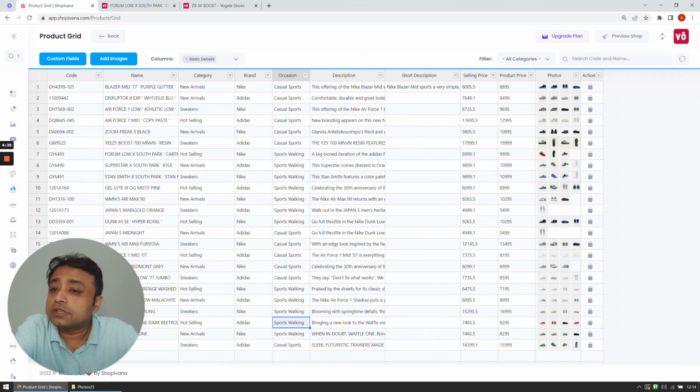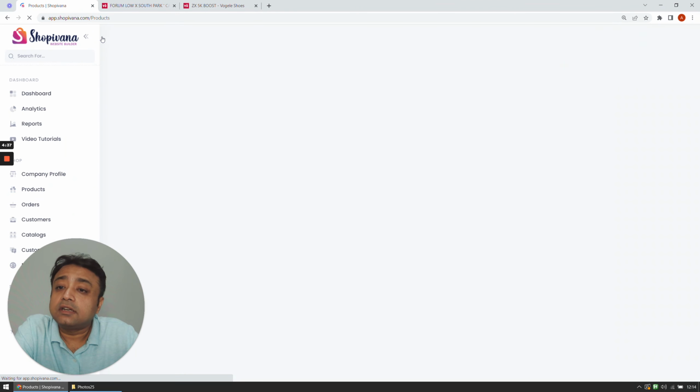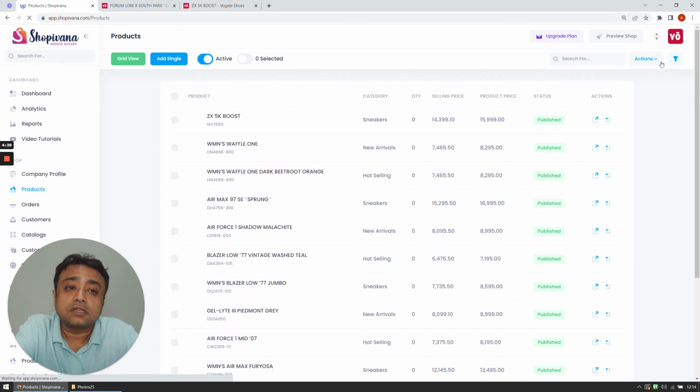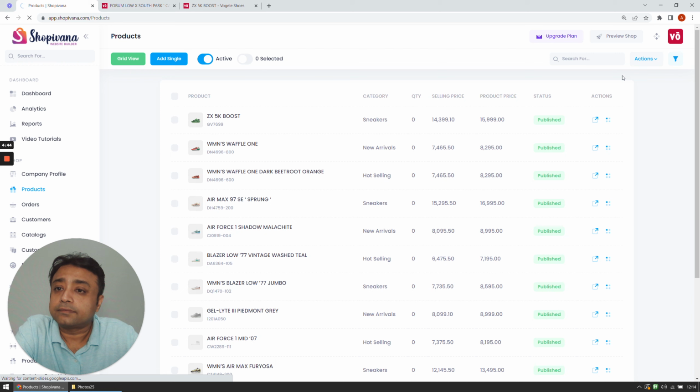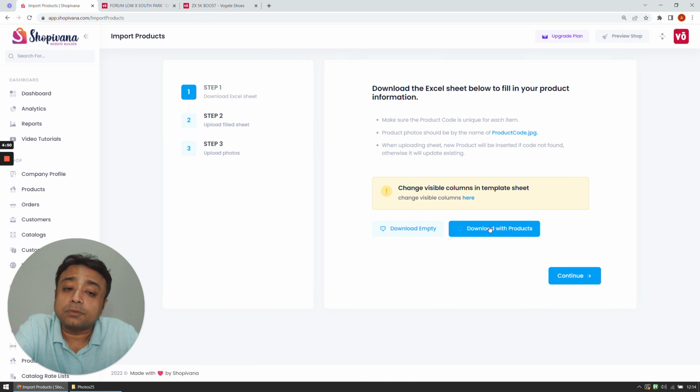I can also do this using, rather than a product grid, I can do that using an Excel sheet. So I can go into actions, import my products. And this time, while importing the products, first I'm going to export the products using download products with details.